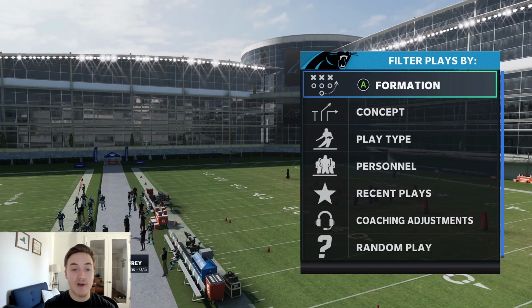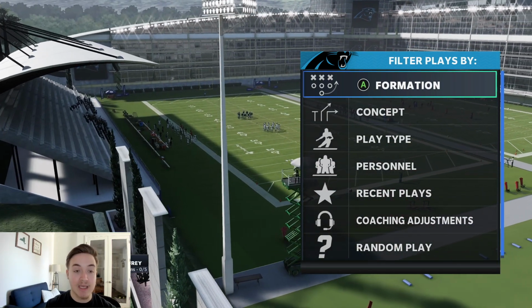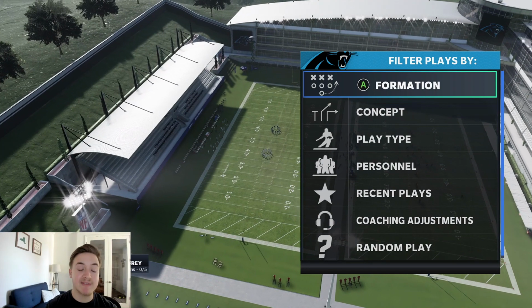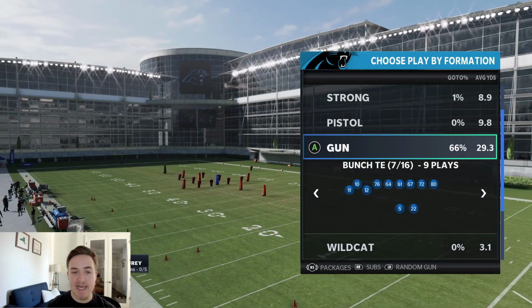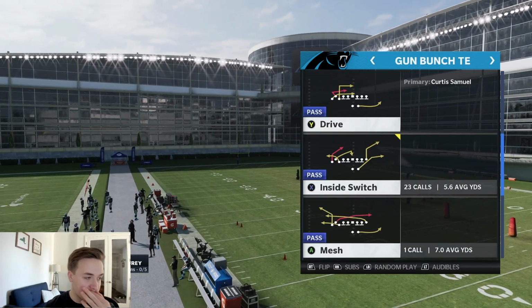Yo, what's up guys, Venom Fire here back in the video, and today we're going to be bringing you guys another money play in Madden 21 that I like to go to. This one's going to be kind of an underrated play, so it's one that most of you guys probably haven't seen, but it is out of one of the more popular formations. We're going to be running the gun bunch tight end. I'm in the Jets playbook. I do believe this might be in a couple of other playbooks, maybe Detroit.